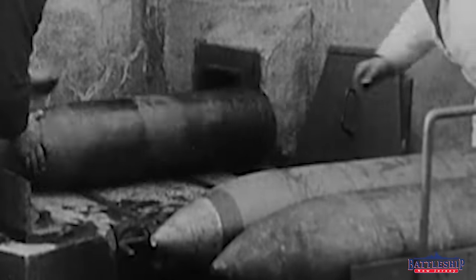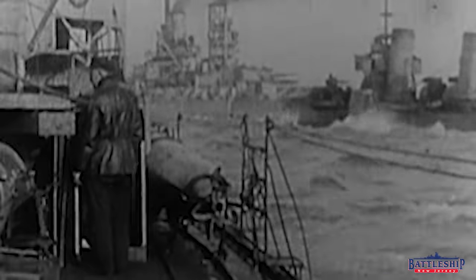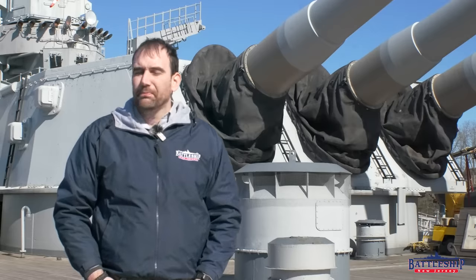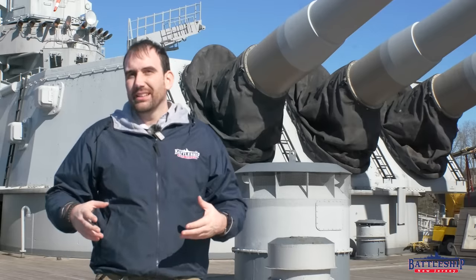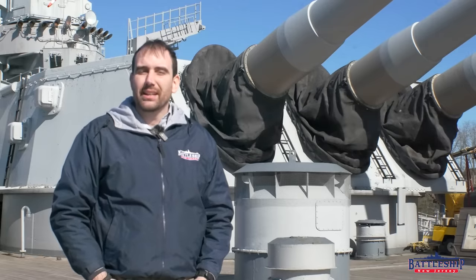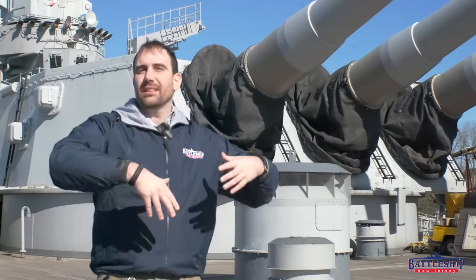There are certainly plenty of examples of magazines detonating on battleships. Some of the most famous ones happened at the Battle of Jutland on board British battlecruisers. In those instances, the detonation tends to explode outwards, which usually breaks the ship in half — that is where the force is expended rather than pushing upwards. In occasions where the explosion does vent upwards, I believe it was the battlecruiser Lion that survived a hit like that — the explosion blows off the roof of the turret. The roofs of turrets are screwed into place; they are armor plate, but they're designed to be relatively easily removable, so when you have to change out barrels and do maintenance, you can use a gantry crane to pull it off. Because it is so removable, that's the path of least resistance during a detonation — it blew the roof off Lion's turret, but it didn't jack-in-the-box and send the whole turret up in the air.